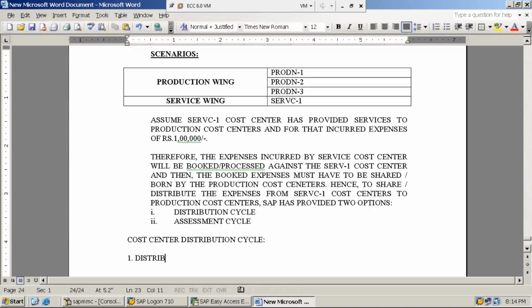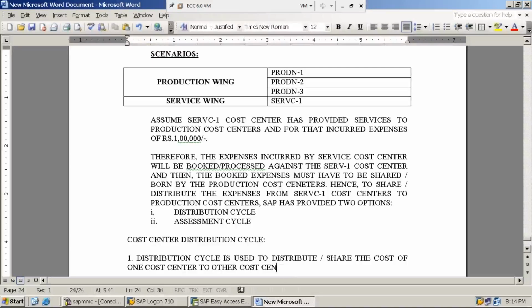So the distribution cycle is used to distribute or share the cost of one cost center to other cost centers.